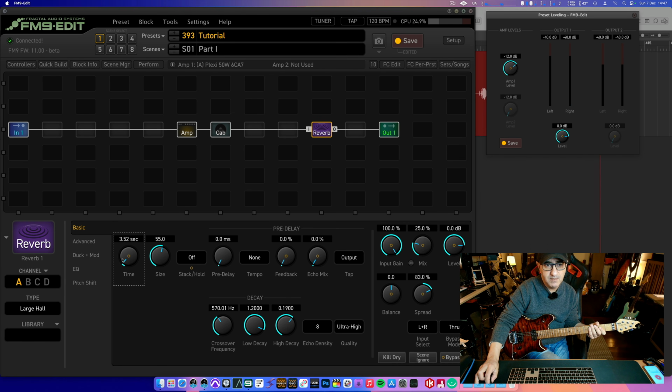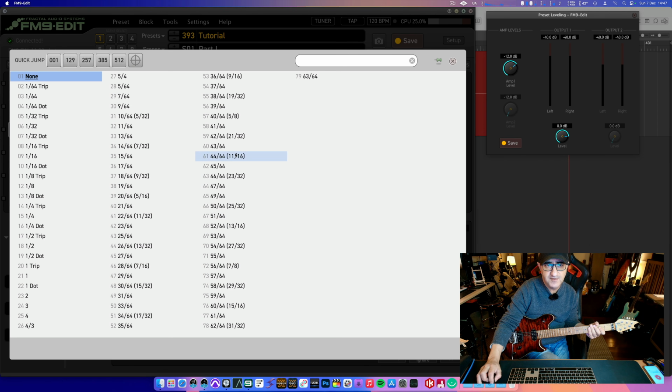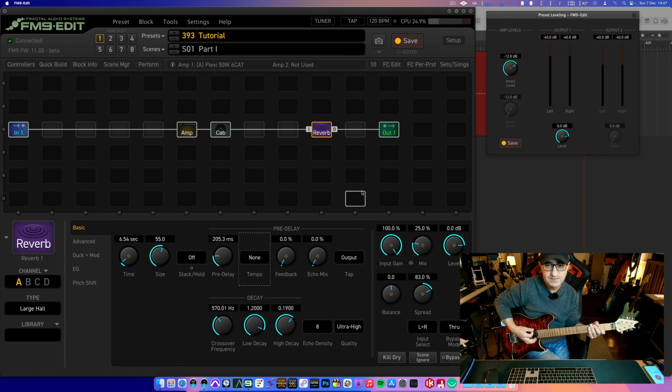Now, reverb time is very easy to check out. You know, there's a lot of reverb time. It's in ultra high right now, so it takes a lot of CPU. If I put it, it's around 24.9. If I put it in economy, it goes to basically the same thing. I wasn't expecting this one. Okay, so now you have pre-delay, you can go here and select certain tempos and stuff like that, but see the pre-delay? Okay, but this is one of the reverbs.